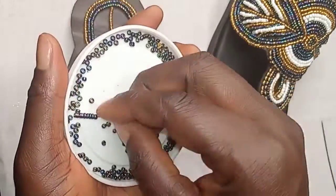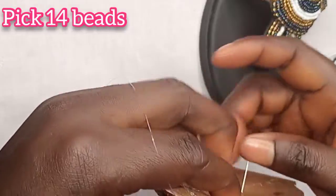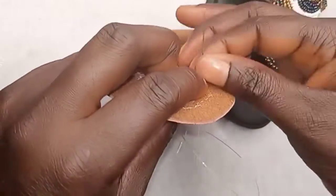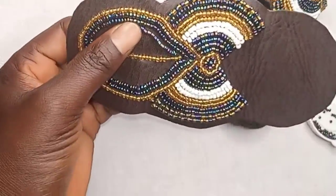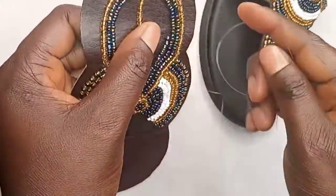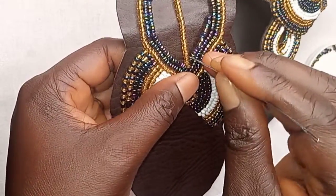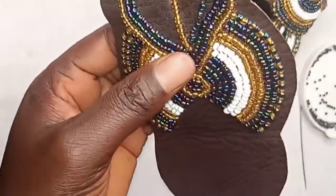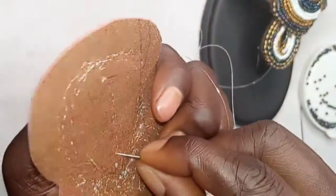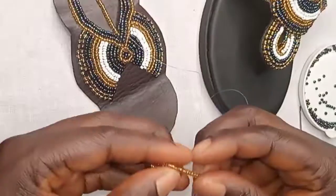You are going to pick about 14 beads. Then insert it not too far from the end, just like this. Let it not lie too flat on the leather. Then from the back you insert your needle again. You can see it just this way.